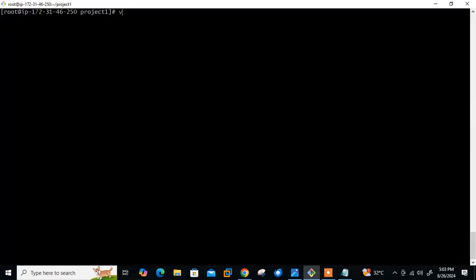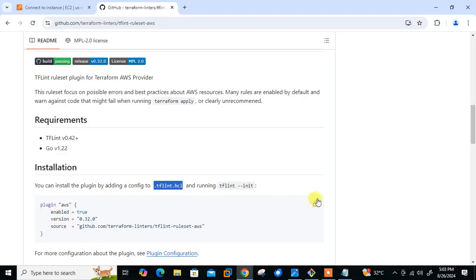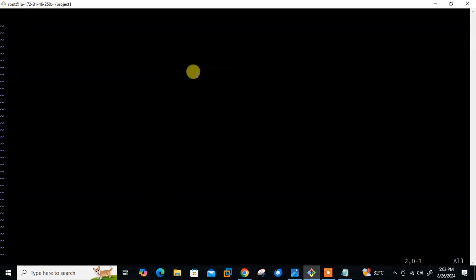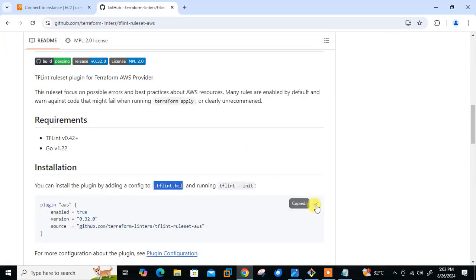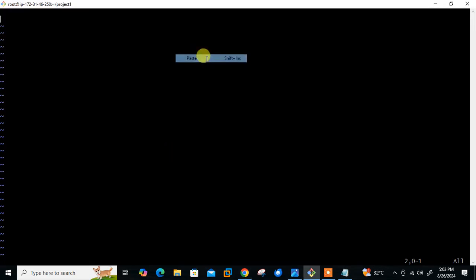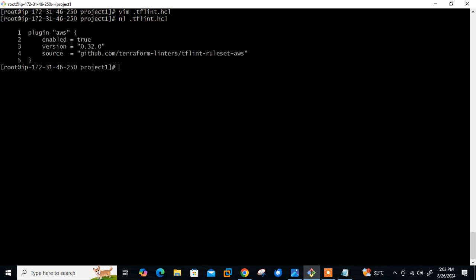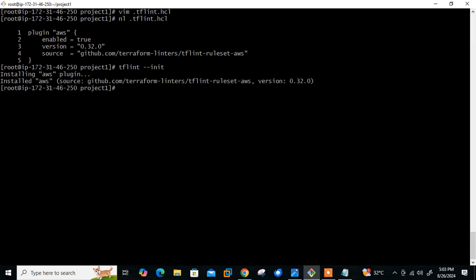--init. So I'll make a file in the same working directory, the .tflint.hcl, and let me copy this entire code. Provider is AWS, and just right click and paste. Simple. Okay, it's not successfully copied. Let me copy one more time. Copy it, right click and paste. Yeah, done. Save. Now just run the simple command tflint --init. If everything is okay, you can see installed successfully. Now we are ready to use the tflint command.